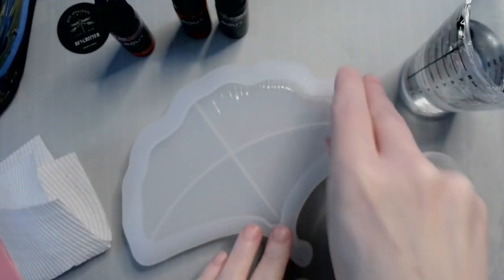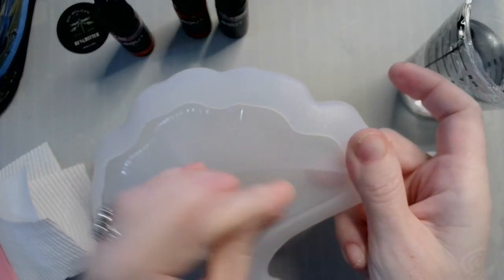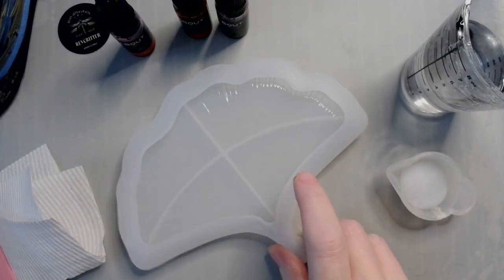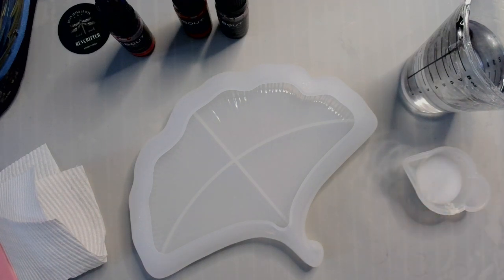Today we have our good friend the Gingko leaf. And I have decided, God bless America, I just cleaned this. Don't you hate that? It's like the second you set up, everything just gets stuff all over it. So anyway, we're going to make a Gingko leaf, and we're going to make it prettier than it already is.